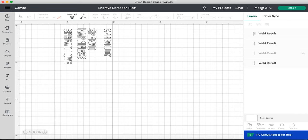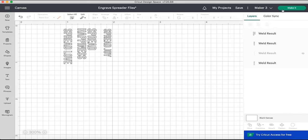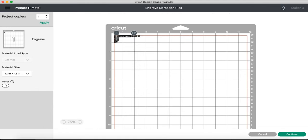You can only engrave with your Maker at the moment. So whether you're using a Maker or a Maker 3, you'll select that from this list here. We're using the Maker 3 today. Then we're going to click Make It. So it's going to put these on our cutting mat in the best way it knows how, not necessarily how we want them. So we're just going to grab this little spinny icon, hold Shift, and spin it however you want. So for spread, we want it to be this direction.